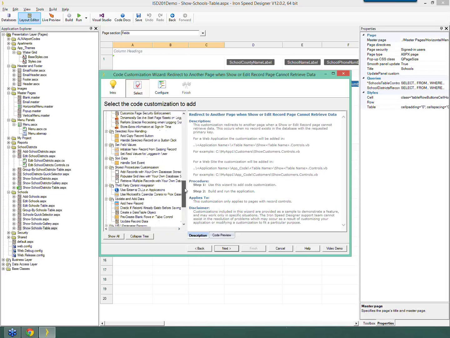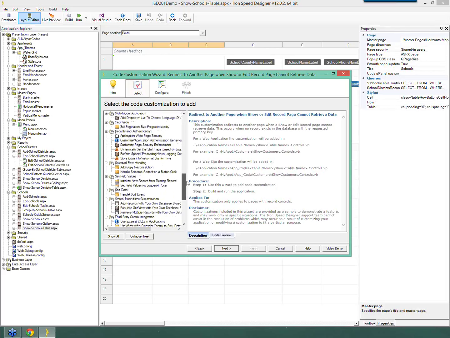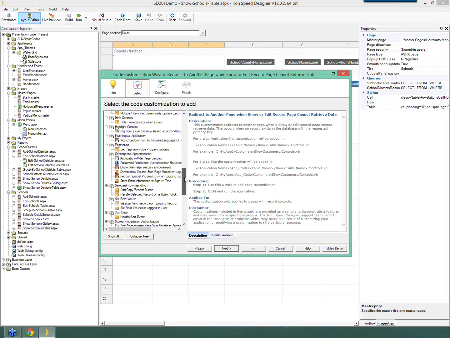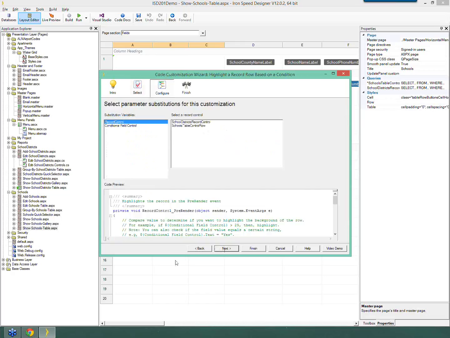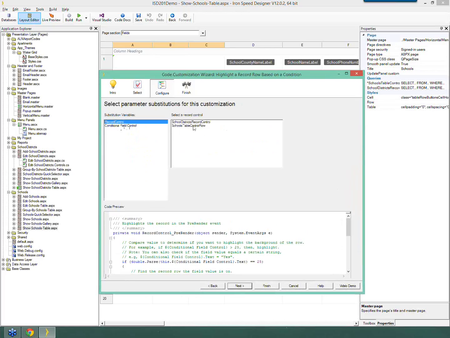So if we go here, we have one called highlight a row based on a condition. Highlight a record row based on a condition, okay? Sorry. So we want to do our schools table control, and we'll pick a row and we'll say school type.